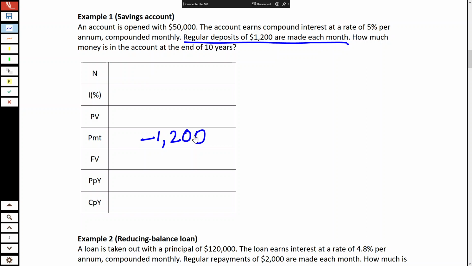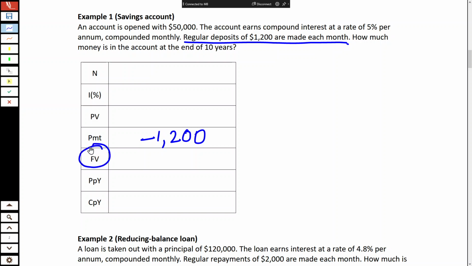Okay, so once we're ready to use the calculator, we'll have filled in every single row except the one that we want to find. So once we're ready to press enter, one row will be blank, and that's the one we're trying to find. So have a read of the question. What are we trying to find here? What's the question asking you, Jason? How much money in the account after 10 years? Okay, so which of these quantities do we think this is? FV, the endpoints. So we don't know FV.